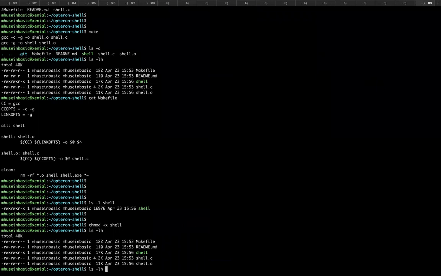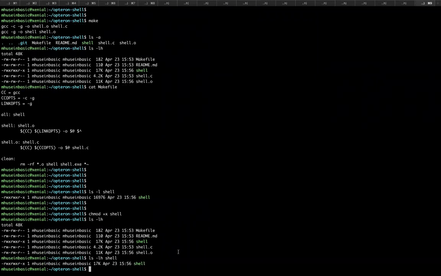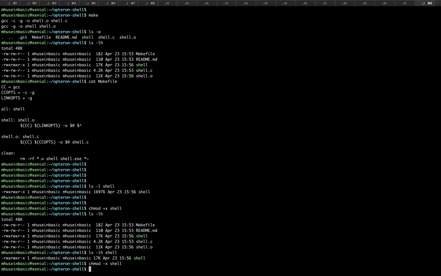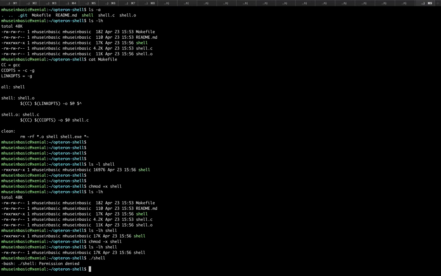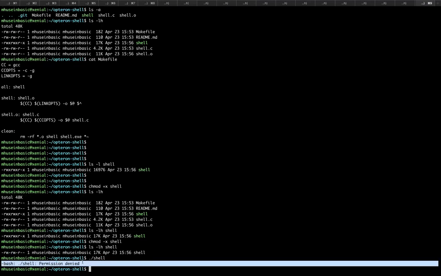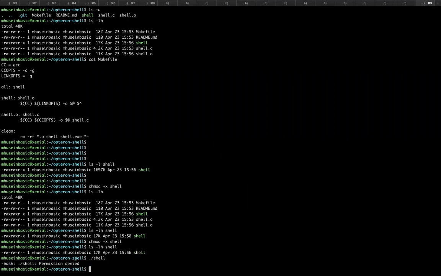What can happen to you is that it actually looks like this. If you run this, see, this is how it might look. Then the command that we need to run next will not work, because it says permission denied. This means no permissions for execution, and execution is running it, right?